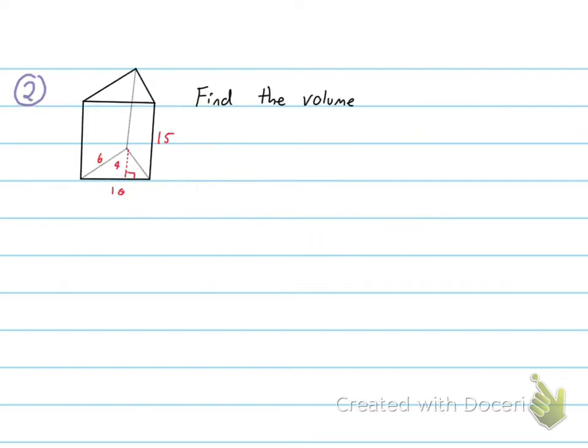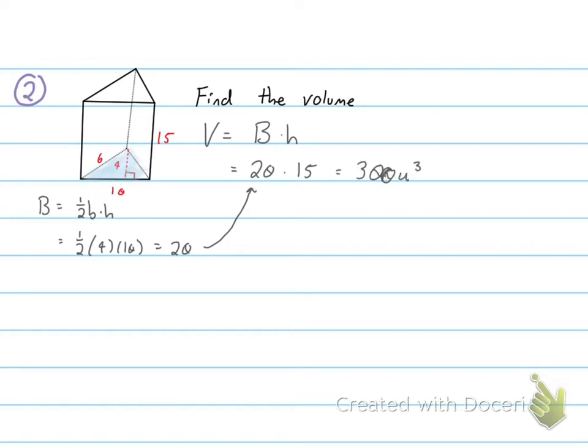Now let's find the volume of this shape. Notice here that we're talking about a triangular prism. So our volume formula is still generally the same, where the volume is the area of our base times our height. Just keep in mind here that the area of our base formula changes slightly, because now I'm doing 1/2 base times height because the base is a triangle. Looking at our dimensions here, remember that your base and height need to be perpendicular. So I'm going to do 1/2 times 4 times 10, and that gives us 20. And then that 20 times our height of 15, remember that height is the distance between our two triangles. So we end up with 300 units cubed.